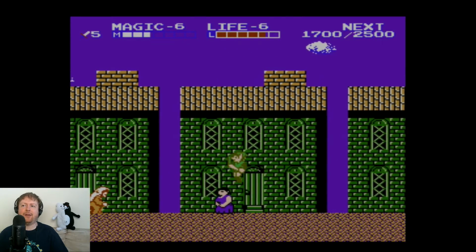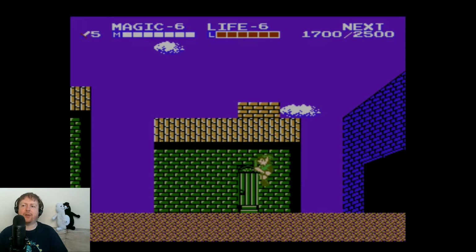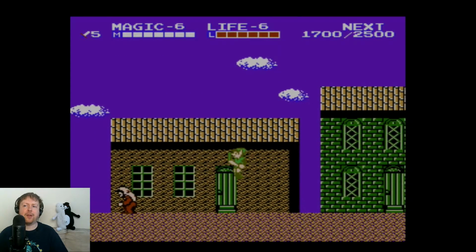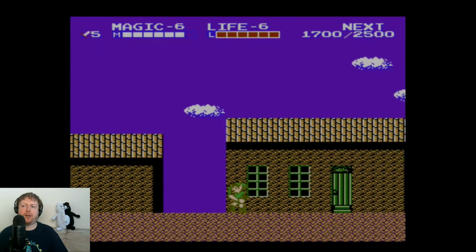And here's the old lady for magic. So we're going to go in there. She's going to give us some medicine. It's going to restore our magic. Awesome. Okay, so here's a bit of a trick here. What we're going to do, we're just going to run all the way over here to this roof. And we're going to use the jump spell to run and jump on top of this building.